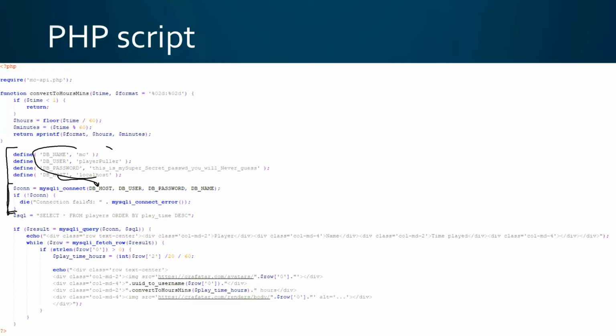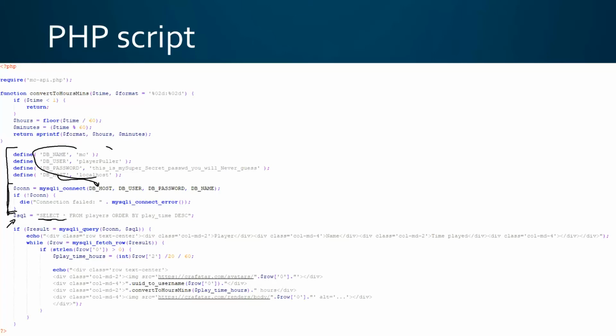And next is the line right underneath: select star from players ordered by playtime descending. That one. You may guess it's where we pull data from the database table that we spoke about a moment ago.